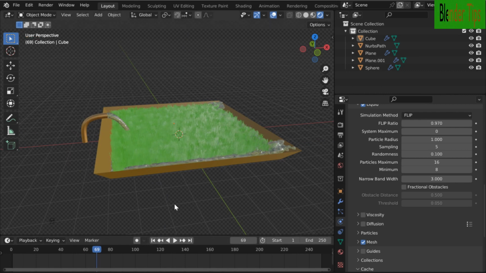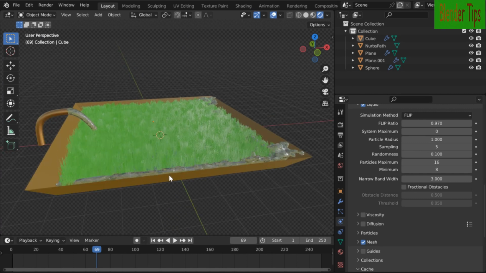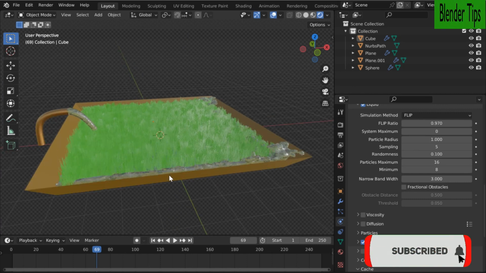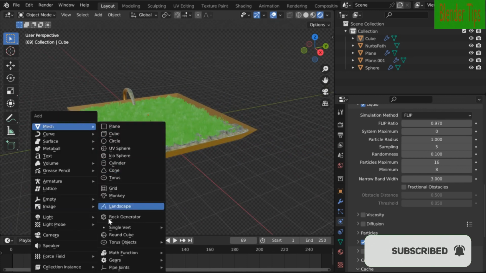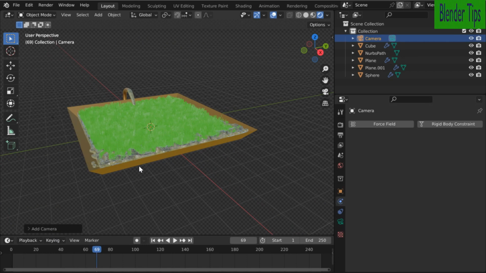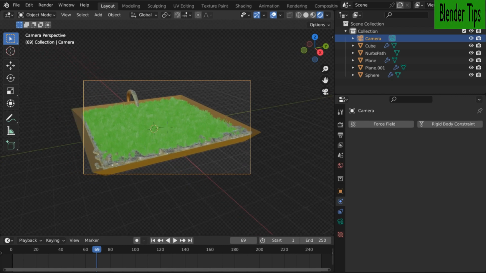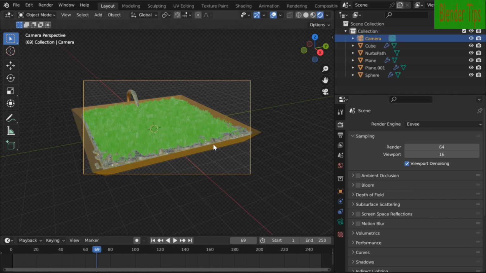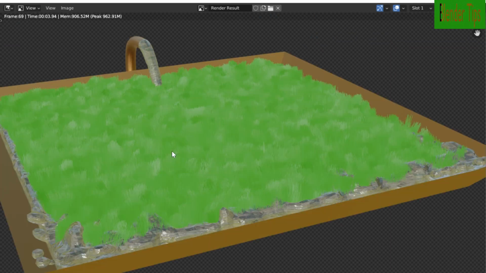Nice. Now it's time to render and see some more results. So I add a camera to this scene, and here I choose this view, and in render settings you can see that when I render this, it looks realistic in Eevee.